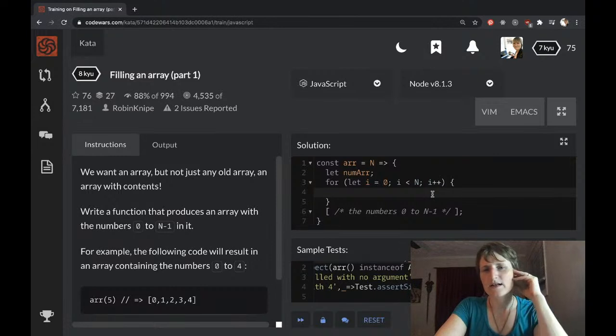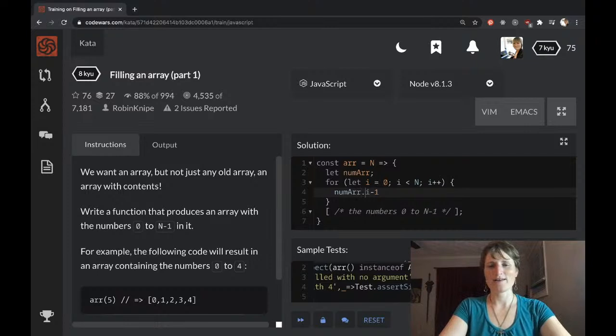Okay, so as long as i is less than N, it's going to keep going until it reaches N, which is 5. And then for each one, I'm going to say i minus 1 and push that to the number array. numR.push(i - 1).